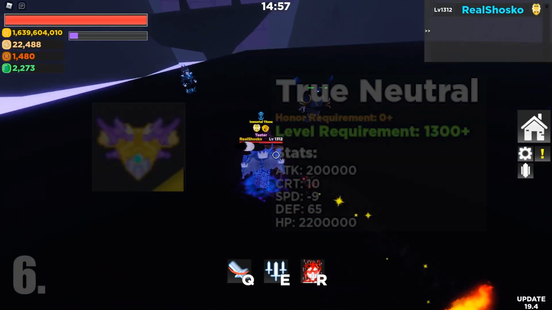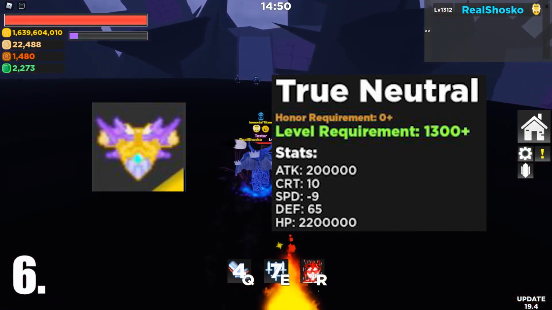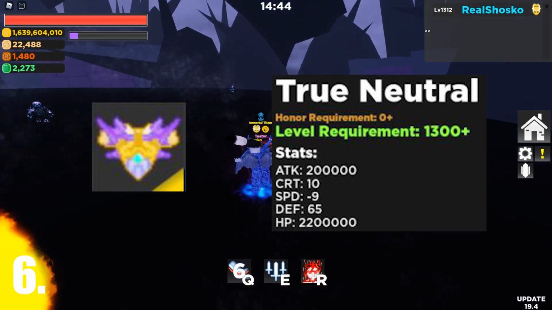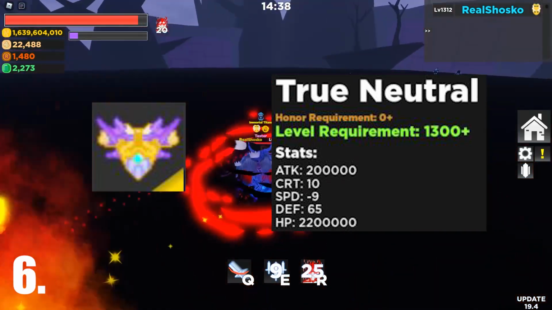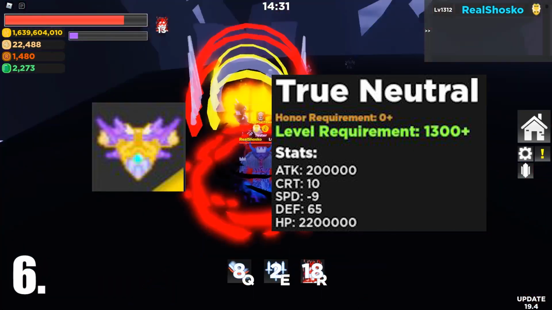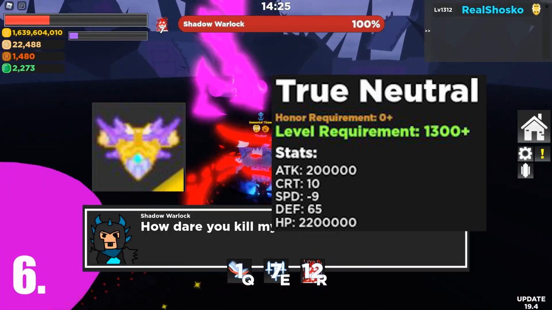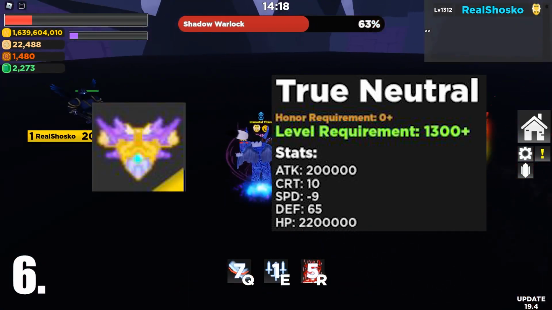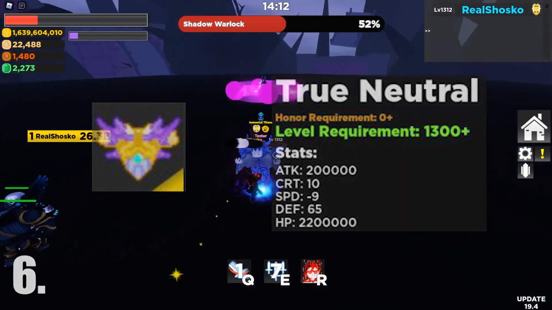At number 6, I place the True Neutral. True Neutral is level 1300. It gives 200,000 attack, 10 crit, minus 9 speed, 65 defense, and 2.2 million HP, and it is an armor piece. So the reason why it is number 6 and not any higher is because it is mainly only used for supportive roles or the soul room. So it is a little bit more selective when it comes to what gear loadouts and what strategies you can actually use with True Neutral. If it was a little bit more friendly to every gear strategy in the game, I would place it even higher. But in my opinion, number 6 is a very fair spot just due to the fact that it is very powerful, yes, but there is better options out there for more well-rounded stats because it does subtract speed, it doesn't give amazing attack, but of course at HP you cannot ignore 2.2 million is outstanding.